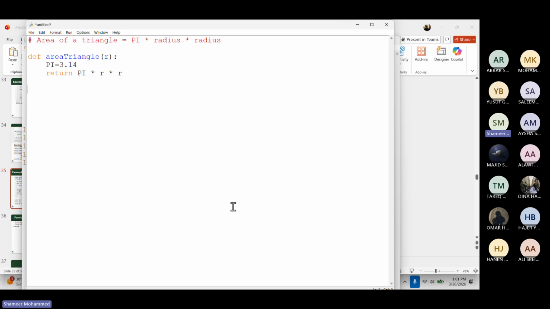Here now you call the function, but what is the radius? You are going to ask the user to input. So float, input, enter the radius of a triangle.